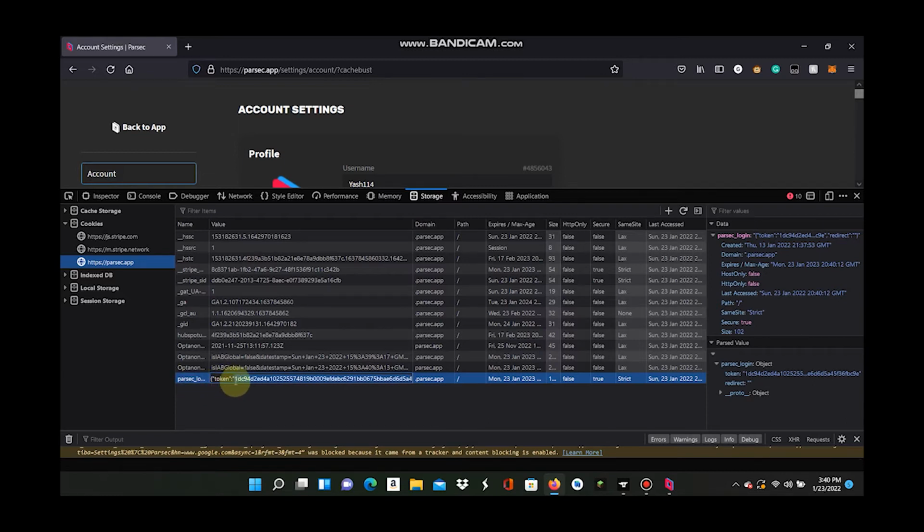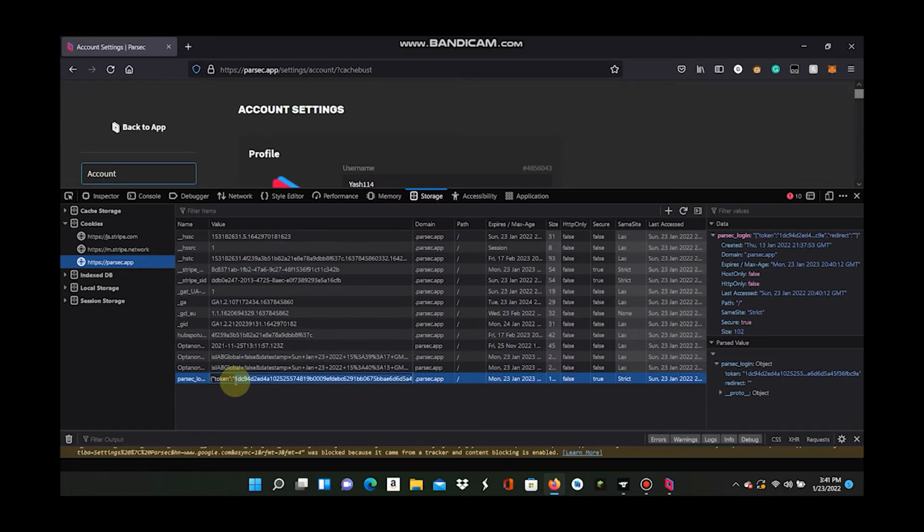So this value is actually very sensitive. If someone has this value and also your Parsec peer ID, they can connect to your computer whenever they want and have complete control over it. And that is a serious security thing. So make sure you have these. Don't just share it with anyone. The reason I'm showing mine is because I know how to change mine. So don't get any ideas.